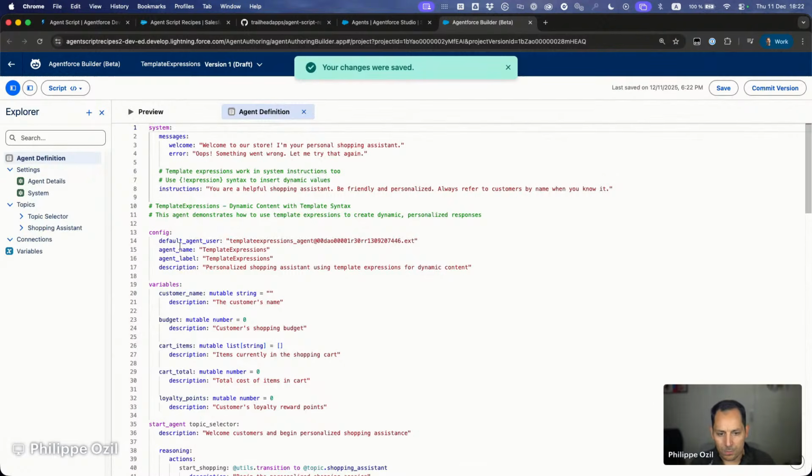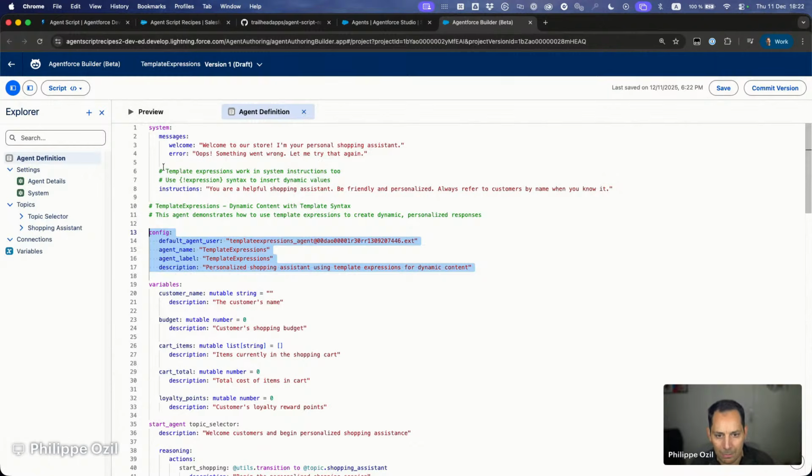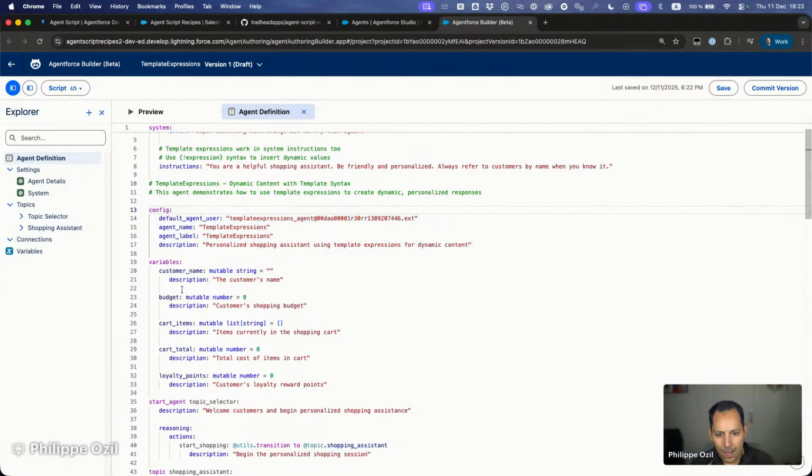Same structure as before, you have those system blocks, config blocks. You'll notice here that I think I've switched the order of these two. It doesn't really matter. The order is not that important. Whether the system block is coming before config, as long as they're both here, it's fine. Now, there's a new block, which is optional, which is going to be very important in this agent: the variables block. Just like you could do variables in the previous agent builder, you can also do variables here, except you're going to be able to do much more with those variables.